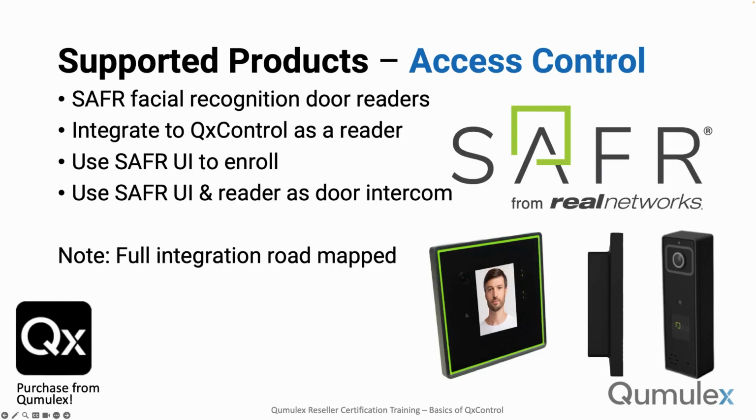Also, one of our newer partnerships is Safer from Real Networks. This is a facial recognition based door reader application. Very excited about this. You can integrate this now into QxControl as a Wiegand reader. You would then use the Safer UI to enroll the various faces. And an interesting feature here is you can also use this as a video intercom using the Safer UI. And just a quick note, we do have a fuller integration with automatic enrollment between the databases that is on the roadmap as well. And that product is available directly for purchase from QMLX.